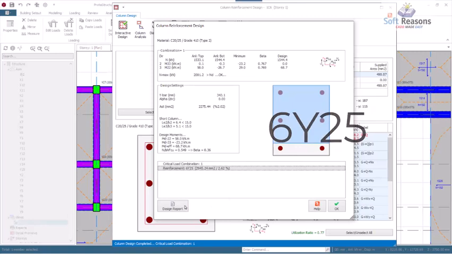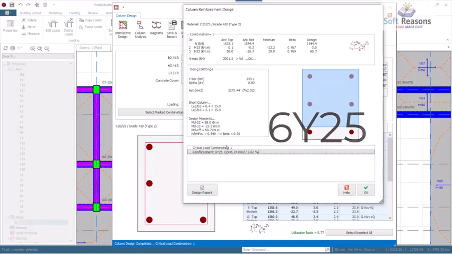You can print the report of this here, but if you compare this to the market price of the reinforcement, you will notice that this is not cost effective at all.